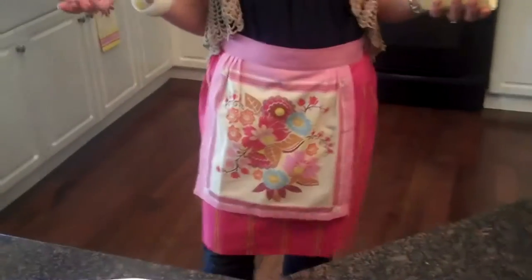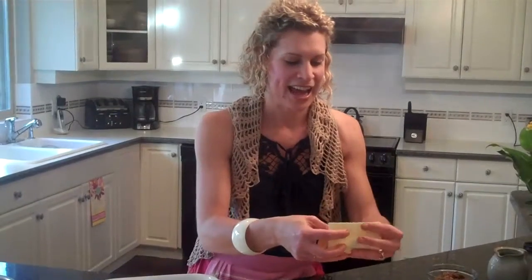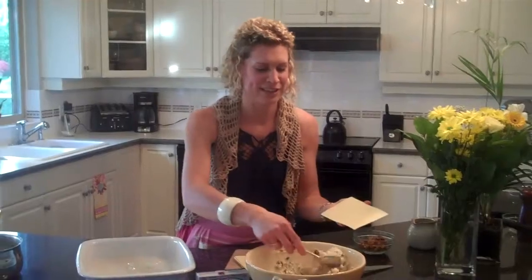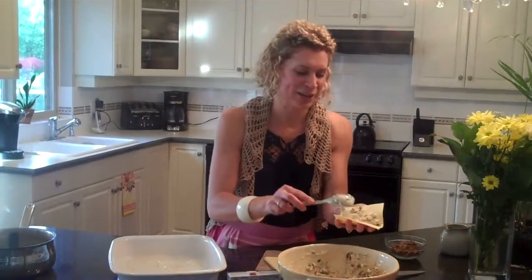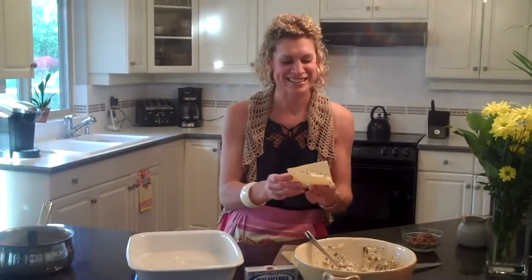So I wanted to share with you today my latest kitchen accessory, which is my new apron here. I got this apron from my best and dearest friend, Mary Ellen, and this past year she moved up way to northern BC, and I actually had the pleasure of visiting her this past winter, and I have to say, although very cold up there in northern British Columbia, it was beautiful and we had a great time. Mary Ellen and I share many fond memories of cooking in the kitchen together. We've done some catering events and co-hosted many dinner parties. Lots of great memories, and I miss her dearly. So I made sure that she was going to go out and get herself the very same apron so we can kind of feel like we're still cooking together in the kitchen.